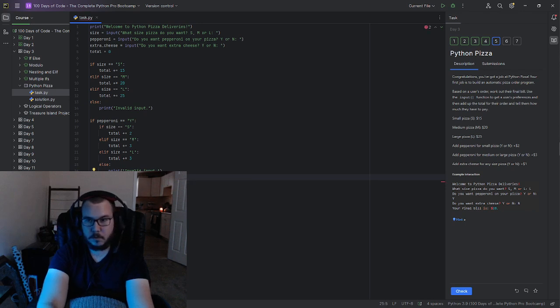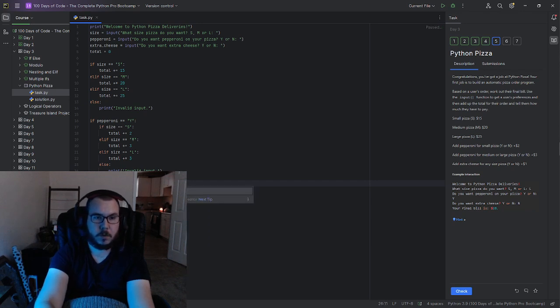Else, yeah, no, we don't need an else, I don't think. If extra cheese, oh, this is the one that has extra. The other was just do I want pepperoni. If extra cheese equals yes, total plus equals 1, because it doesn't matter what size pizza it is.